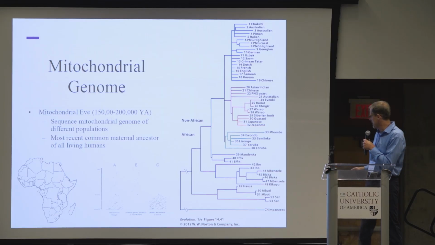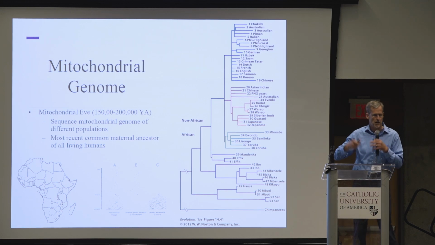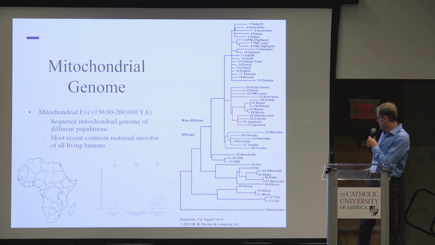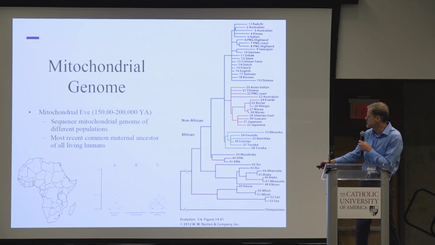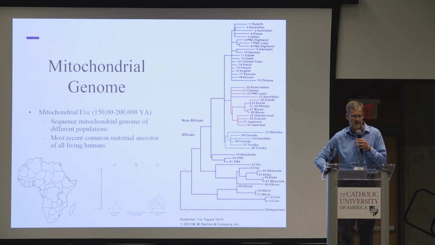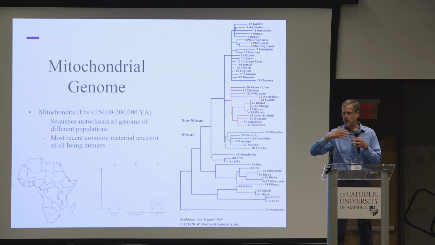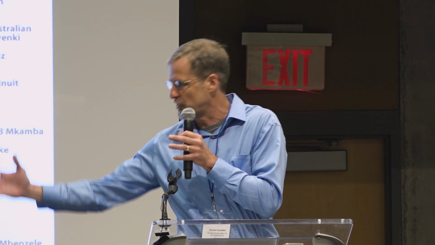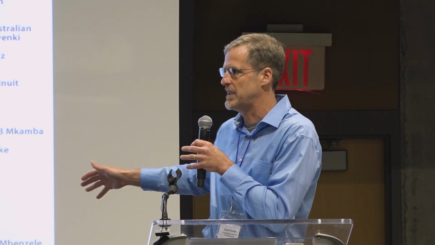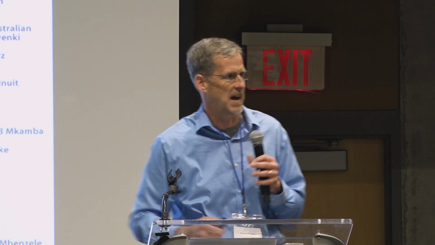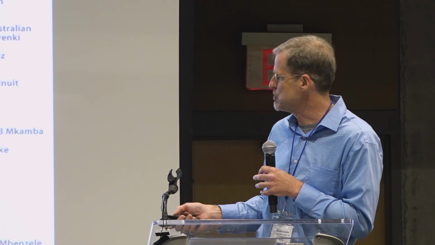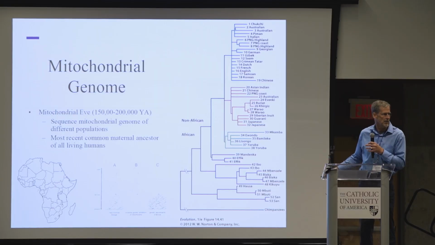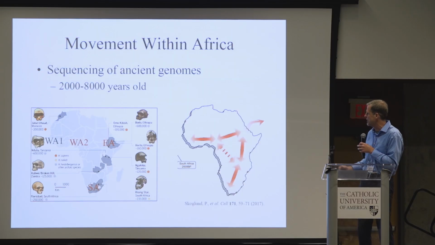Well, the interesting thing about this tree is that the rest of it doesn't segregate spatially, right? And so you have, close to the San, who are down in South Africa, the Hausa, who are up here in northern Nigeria, right? And then some of these other African populations are here in Central Africa, and are more distantly related. So it suggests that there's been some migration and gene flow that's occurred over time. So we haven't had a split, though, where here's the South African population, here's the rest of Africa, and there's no gene flow between them. There has been, and that's why you get this non-spatially segregated pattern there, right? So it's going to be more complicated than just humans emerging here in East Africa and then spreading out; there's going to be gene flow going back and forth, right?